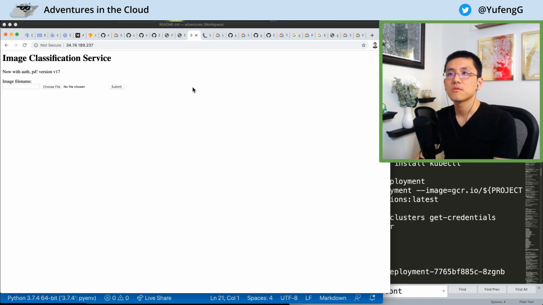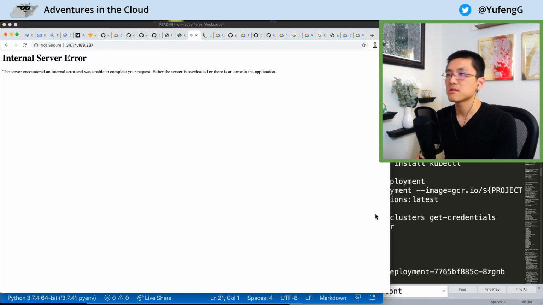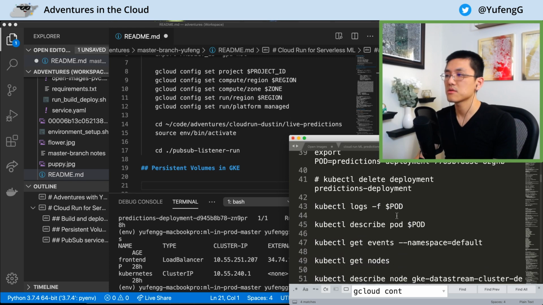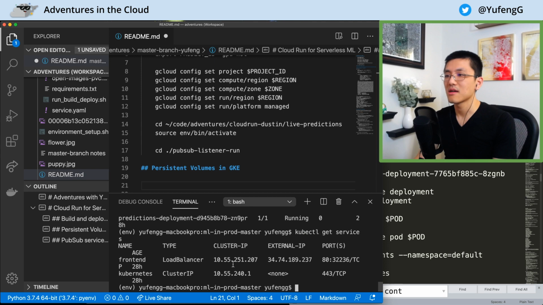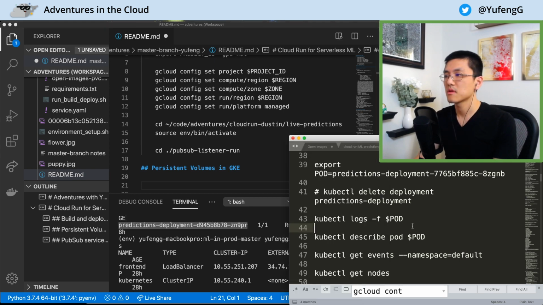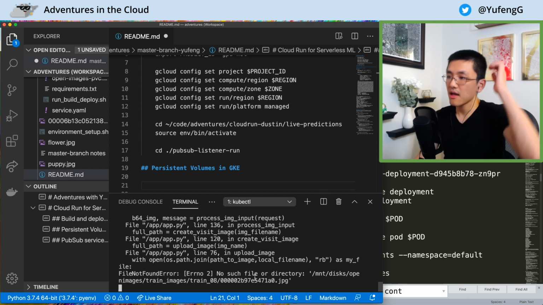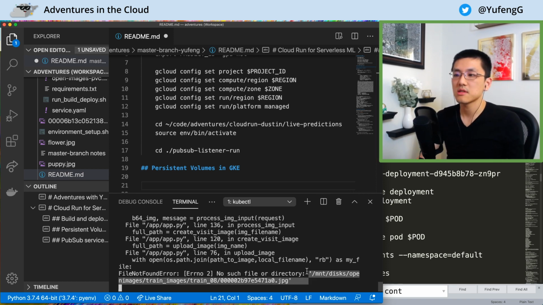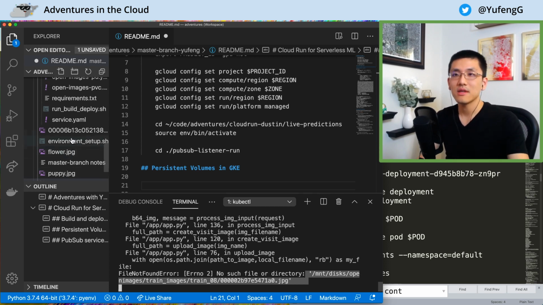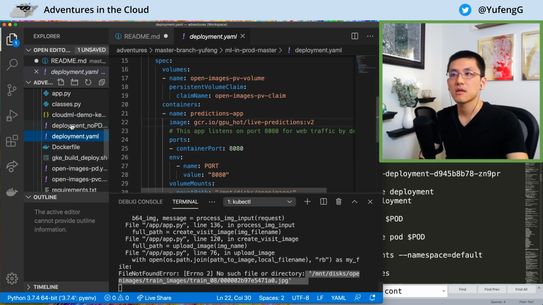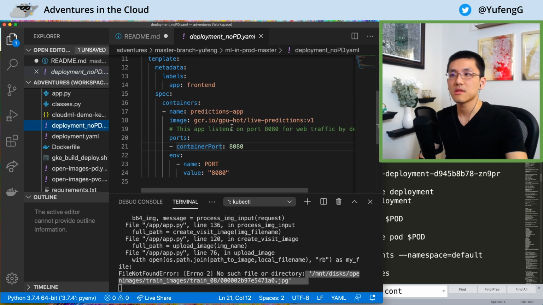Okay, so now we have what should not be able to connect out to the persistent disk, right? So if I do this and I hit submit, it won't be able to find it, and we can see what the error was for that with our usual pod tracing approach, where we have our pod. We'll set the environment variable, paste that there, and we'll see that the path doesn't exist, right? Our old code tries to look for that mounted disk, and of course we haven't configured that, because in this project what we have is a deployment that doesn't have anything special attached to it.